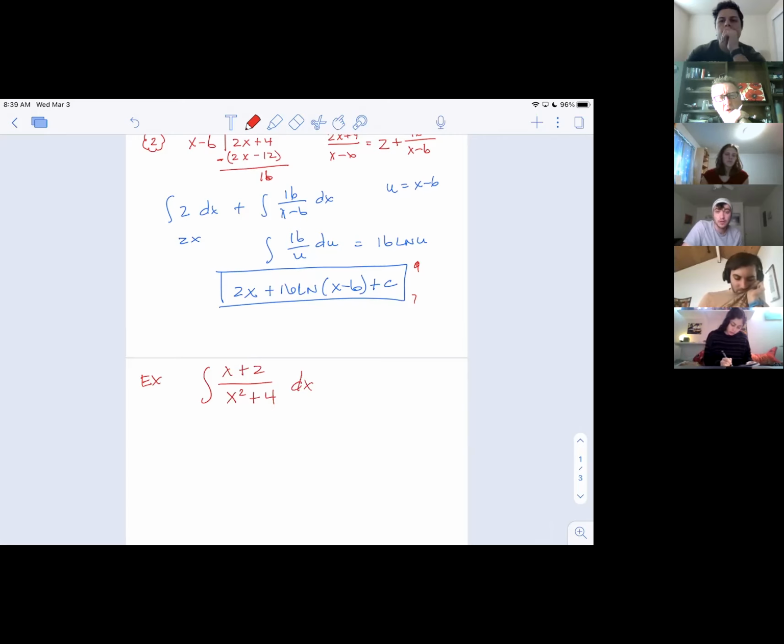Yep. And that's where we're going to go in some coming chapters, to teach you some really creative substitutions. Notice x squared plus 4 looks a little bit like the Pythagorean theorem in right triangles. And since right triangles have trig involved with them, there are some really surprising substitutions. But we don't have time to do this. If I said, as we did last time, I'll let u be equal to x squared plus 4, that just doesn't work here. I would encourage you to try that. I wish we had time to soak on this a little bit longer, but that isn't going to help in this case.